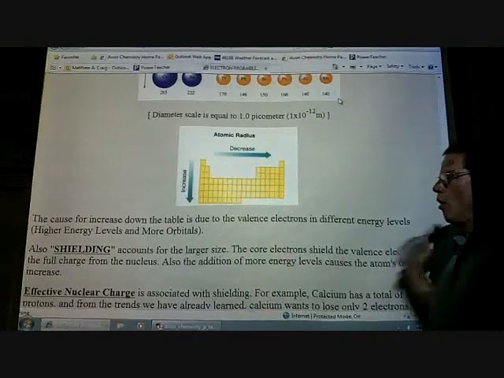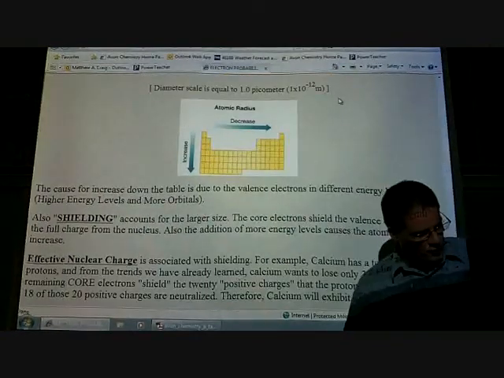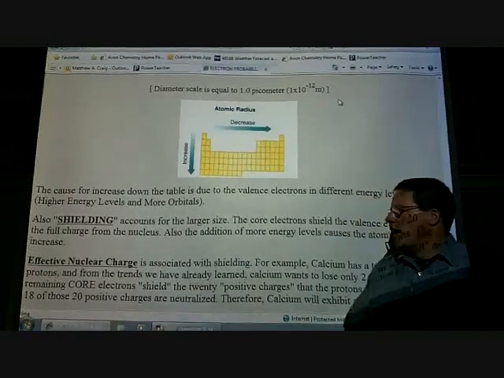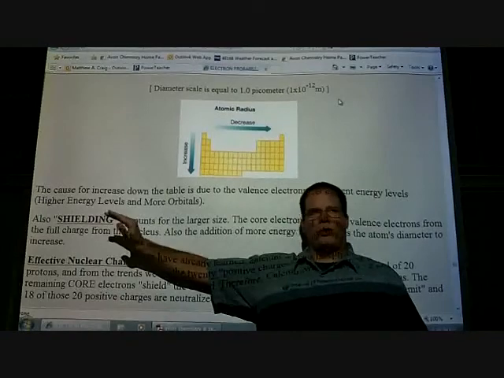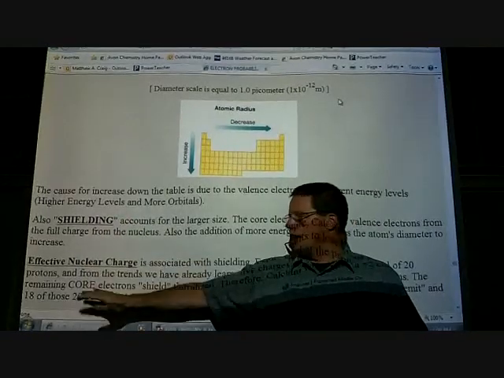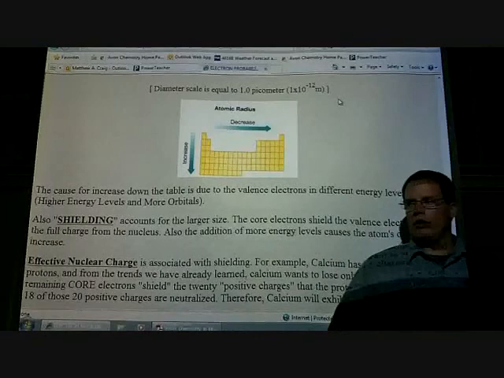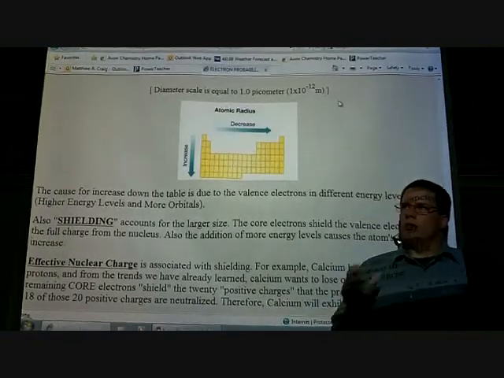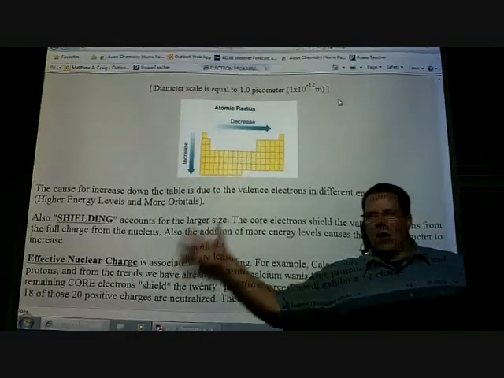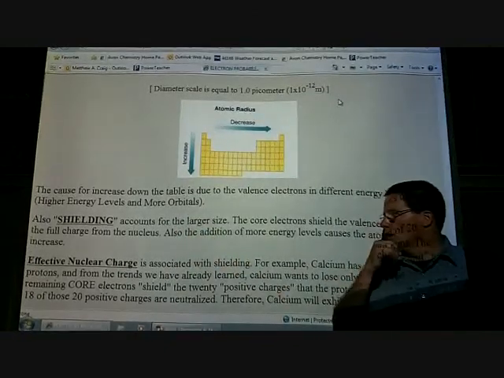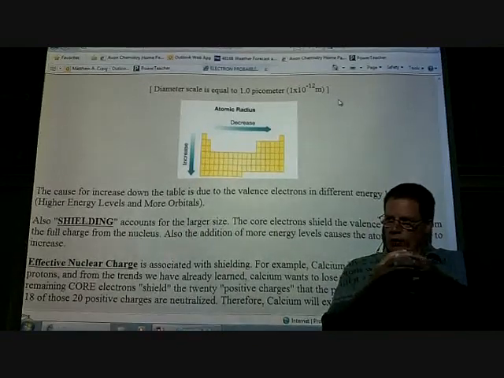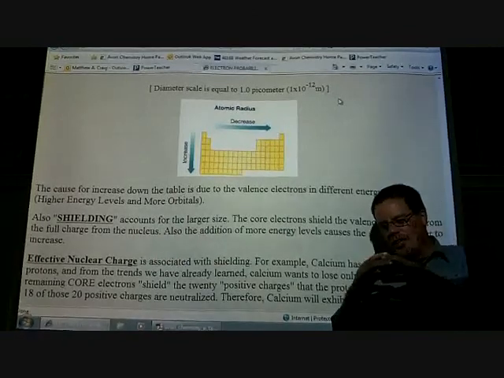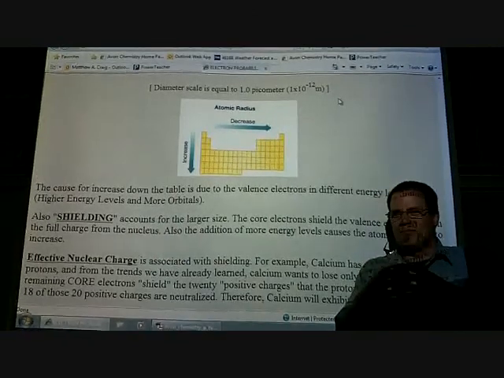Now, ionic. Oh, yeah. Let me talk about shielding and effective nuclear charge real quickly. Now, listen up. All right. I'm not too worried about you knowing what shielding and effective nuclear charge is in honors. It's nice if you have a slight idea. But let's talk about effective nuclear charge and shielding. They actually do associate with themselves here in the same way. If I look at the nucleus, what's the charge on the nucleus?